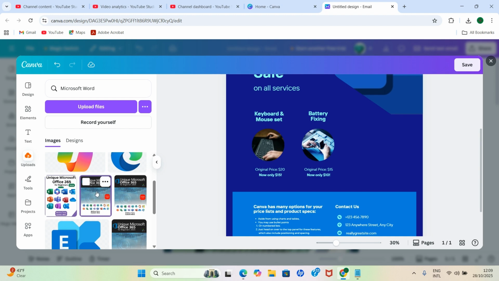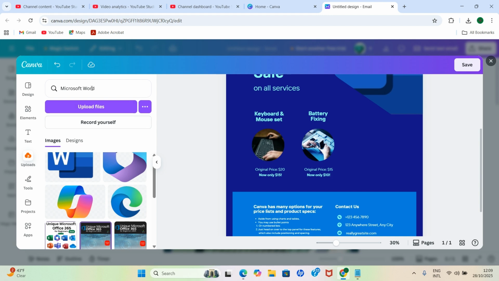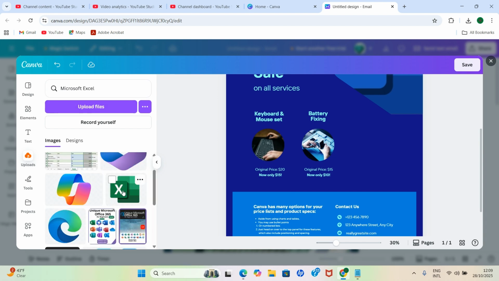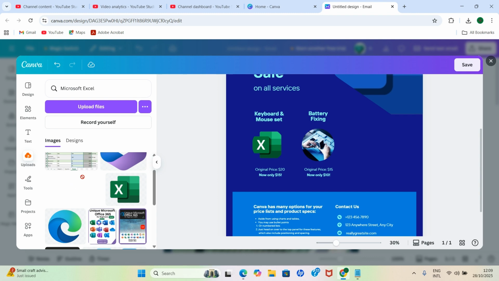Let me bring in Excel, okay? Because we're going to teach Excel in this promotion, Microsoft Excel. So I'll search for Excel, which I have already uploaded before. It has shown up. I'll pick it and carefully drop it here, okay? Then we're going to teach about AI. So take your cursor to the image you want to use, press and hold the left button of your mouse, and then drag and drop for it to replace the existing image.